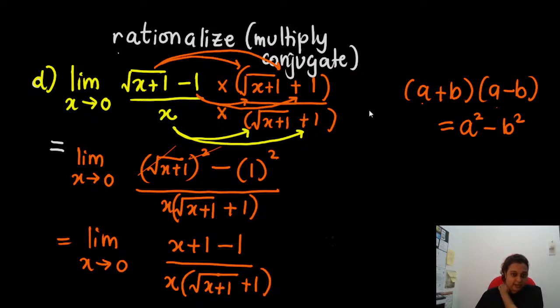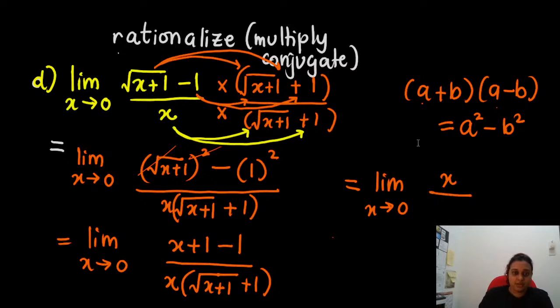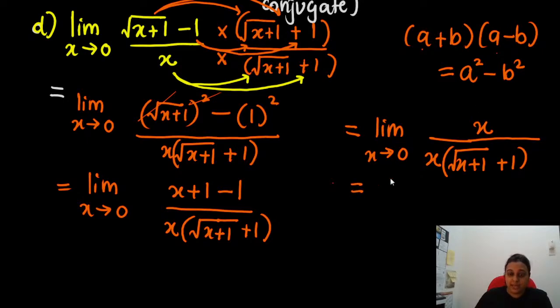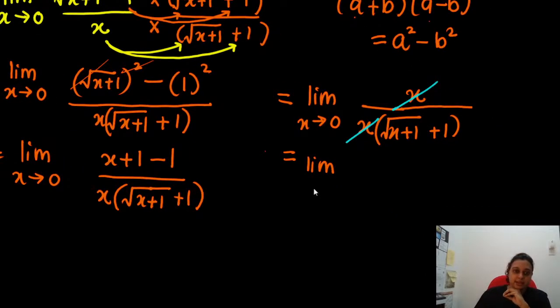Okay, then we can cancel, 1 minus 1 is 0, so your answer will be x over, go up a bit. Okay, bottom is x, cube root of x plus 1, plus 1. Now put it longer a bit. The x on top I put in the middle a bit. Now from here, anything we can simplify? Yes, we can simplify the x. So we cancel the x, no more already. So your answer here, you will get the limit as x approaches 0 of 1 over the cube root of x plus 1, plus 1.